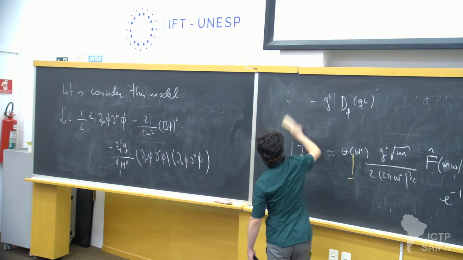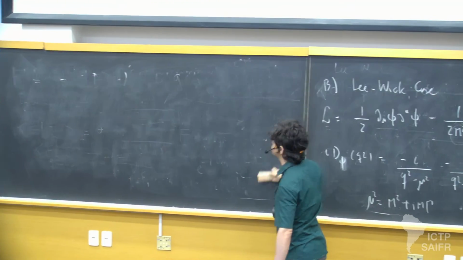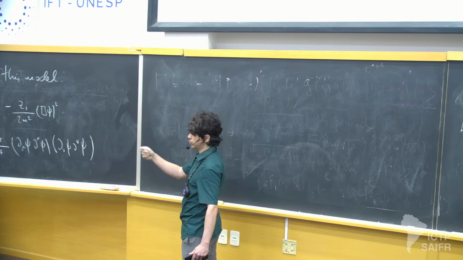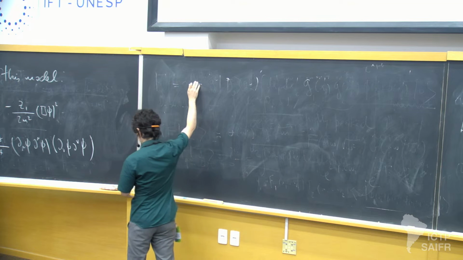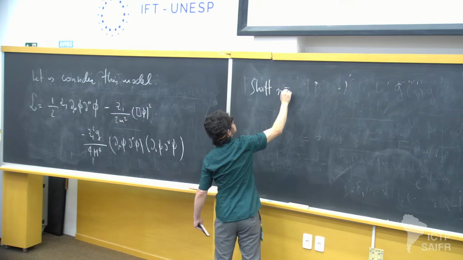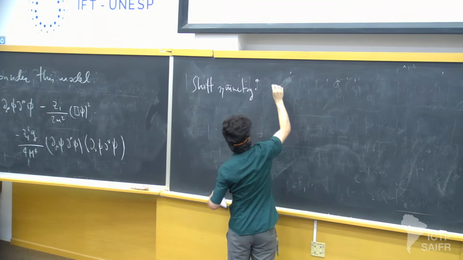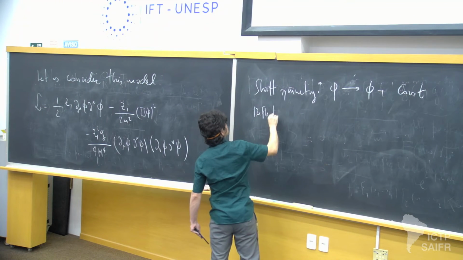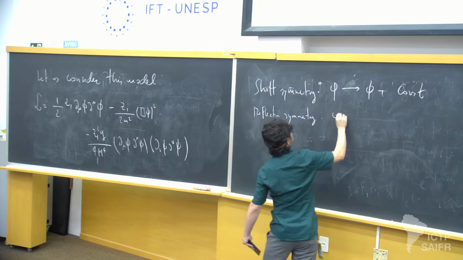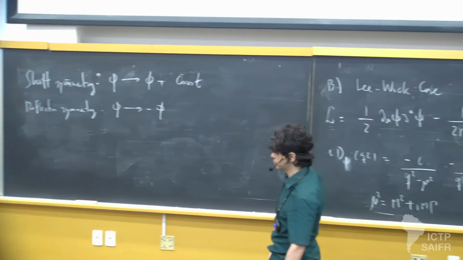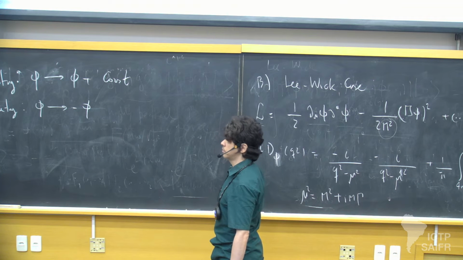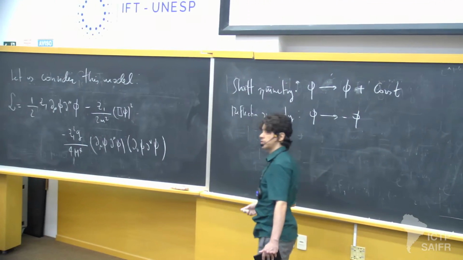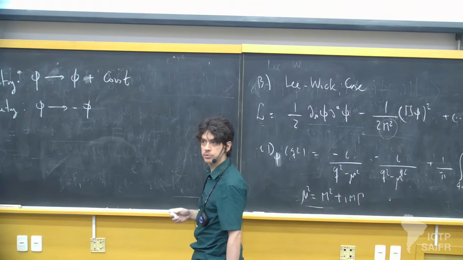So this theory has a shift symmetry, in the sense that phi going to phi plus a constant, and a reflection symmetry, phi going to minus phi, the Lagrangian stays the same, right? It's easy to see from this Lagrangian: all derivatives, so it's easy to see that, and all even terms in phi. So despite the interactions depending on derivatives, you can prove that this theory is renormalizable. And of course, the symmetries help you to prove this.